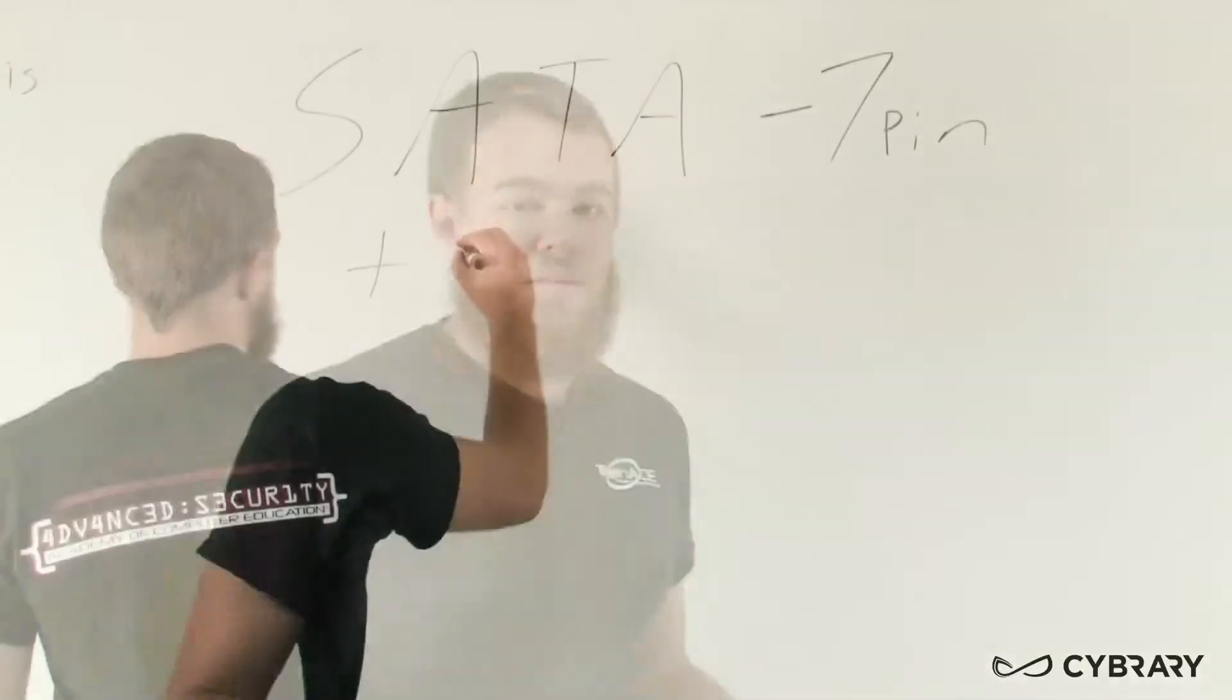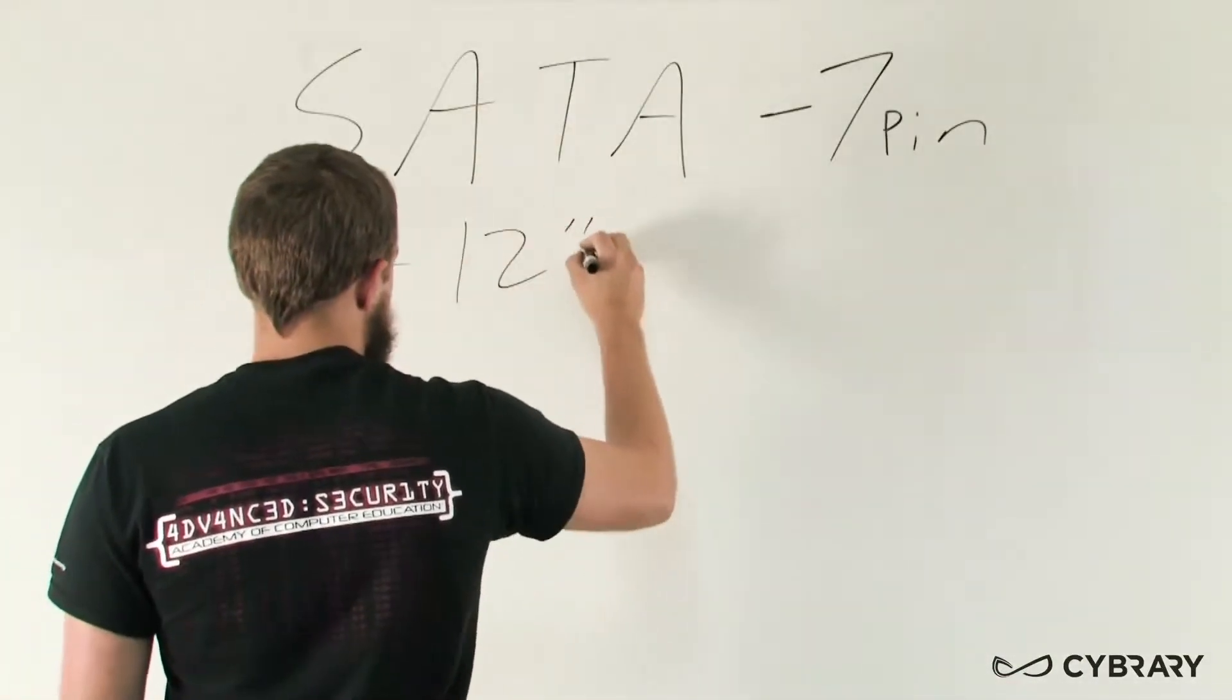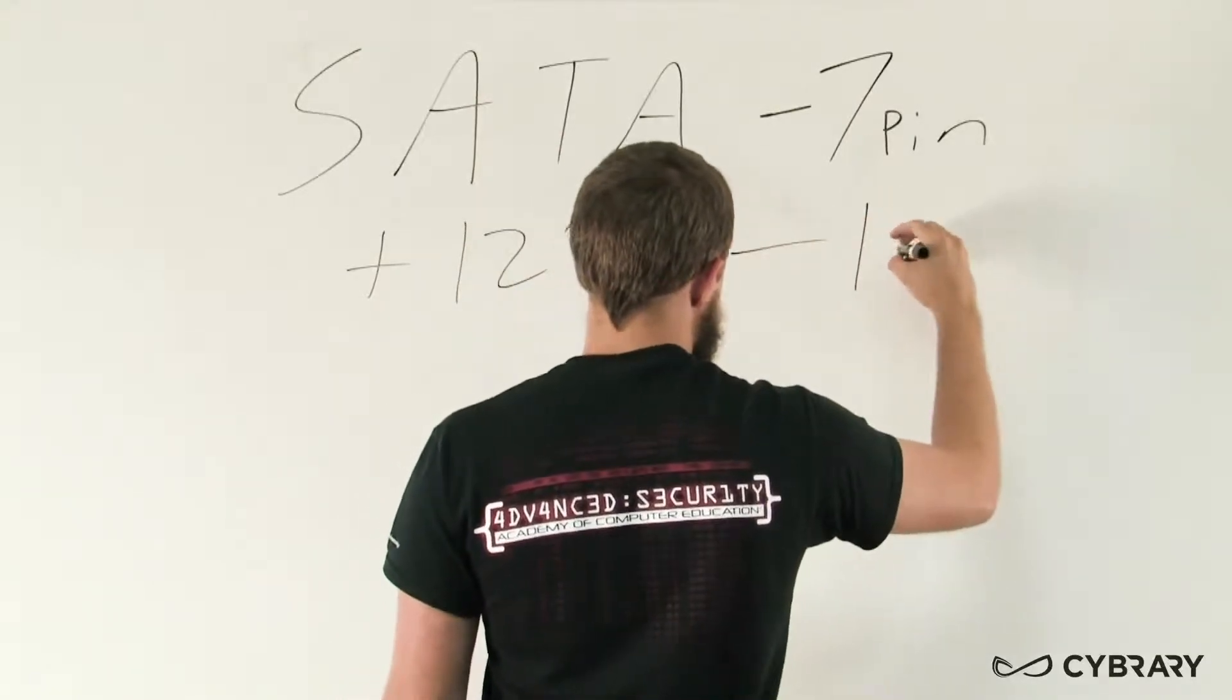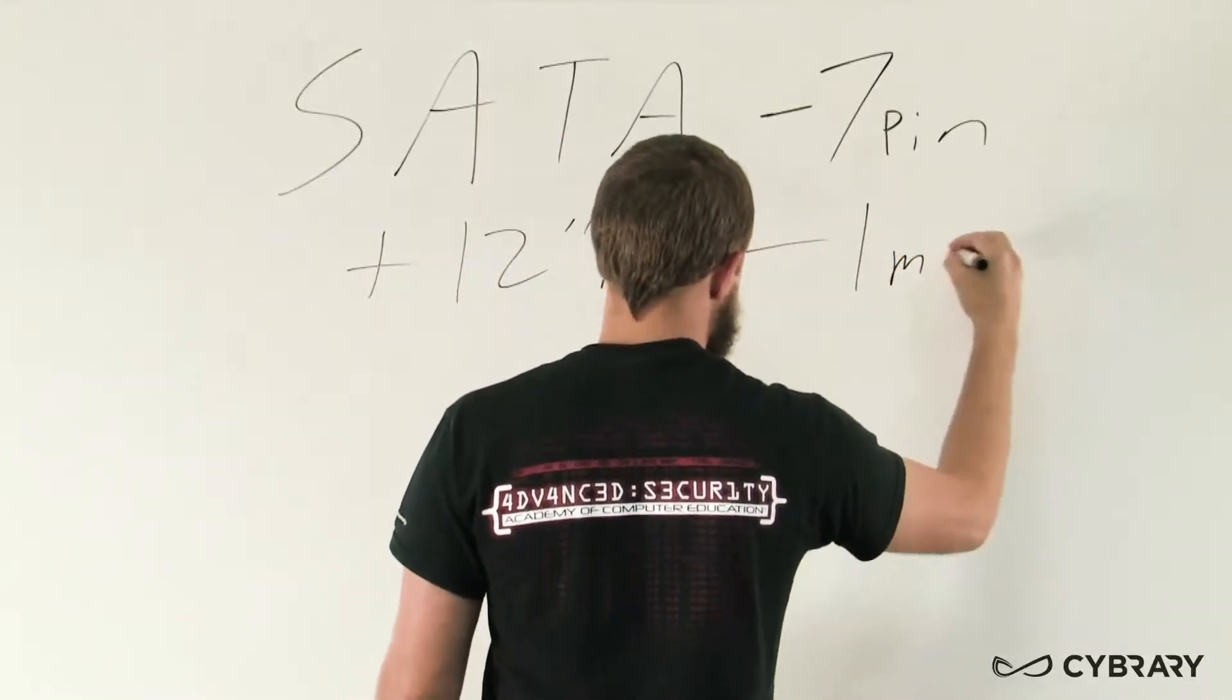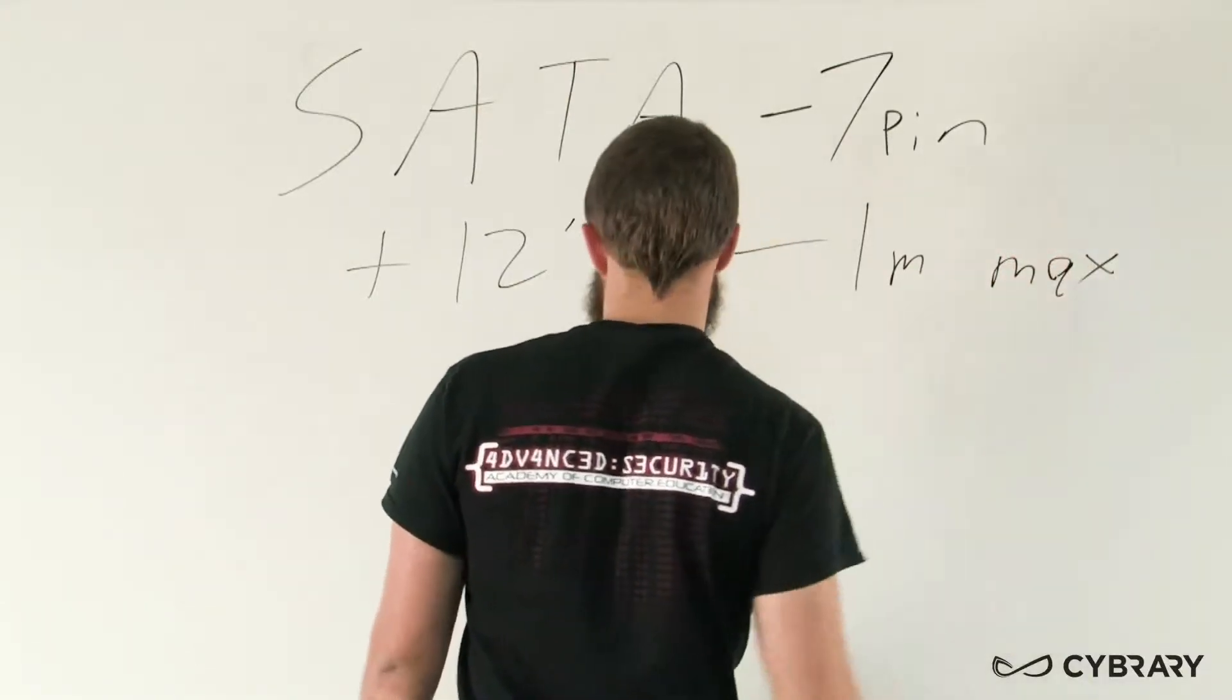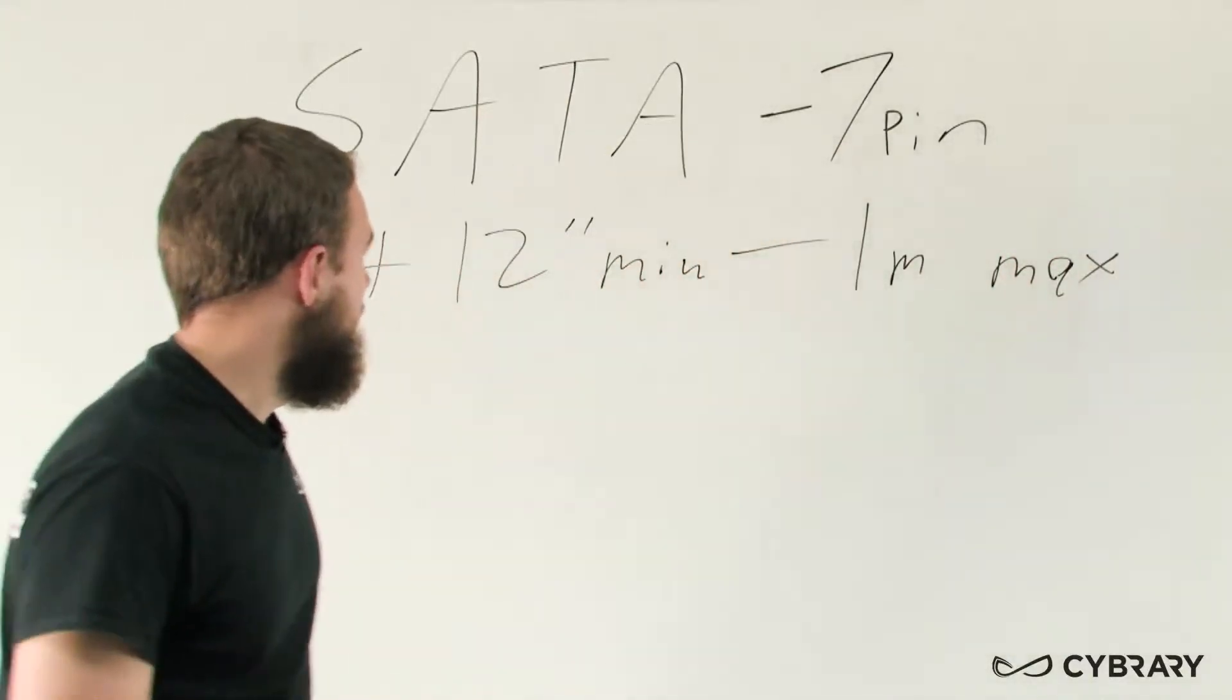Why does it have a minimum length? Anything less than 12 inches can cause problems with communications - a bit of fuzziness, a bit of jarbling on the line between the two endpoints. The 12-inch minimum and 1-meter maximum length prevent signal degradation and external electromagnetic interference on the information on our line.